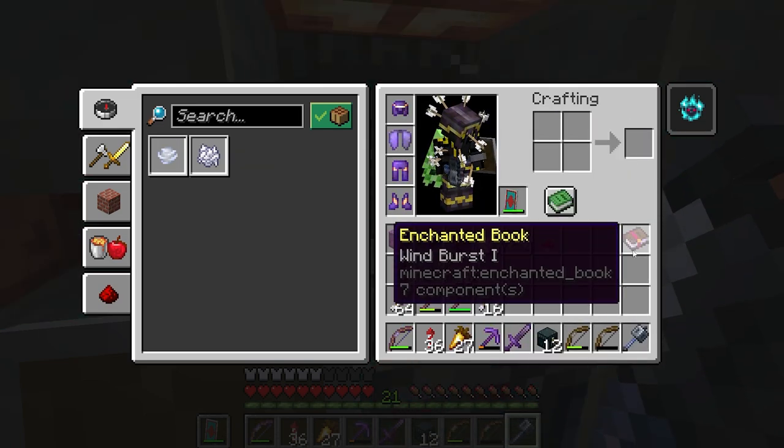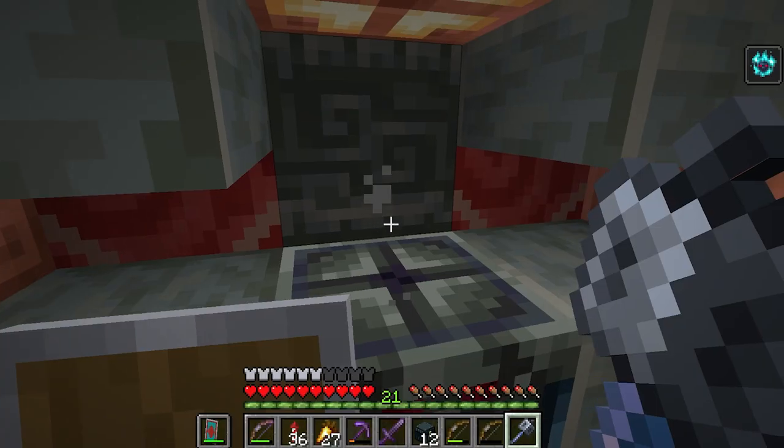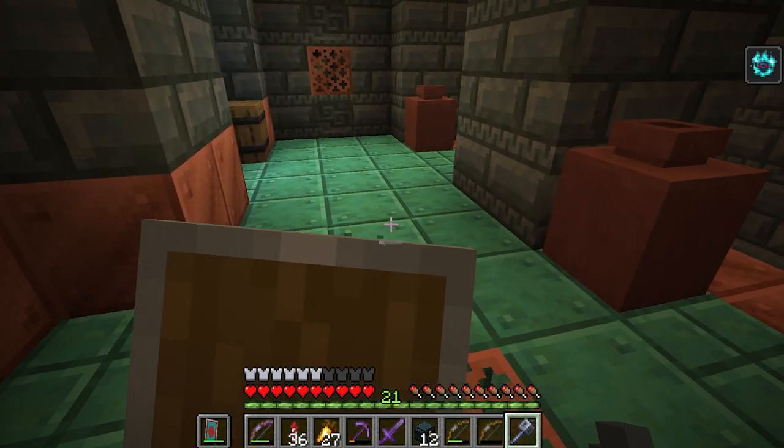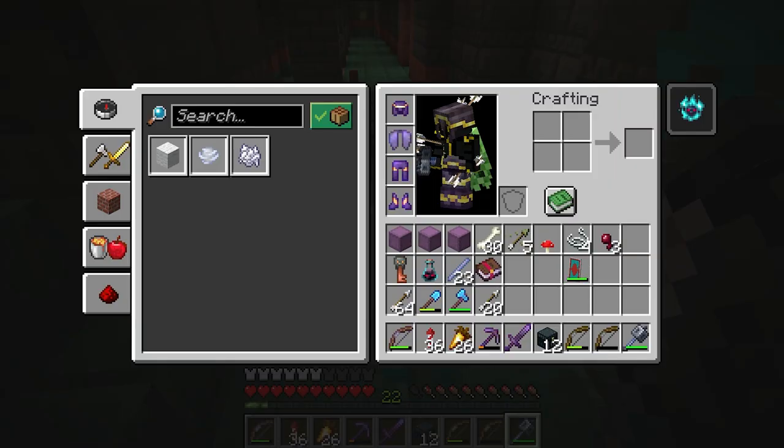I guess I should have assumed. Windburst? That's also a new enchanted book. Wind charges. Yo, it's a new weapon. Holy crap. How do I use it? Is it two-handed only? Oh, there's also new enchantments for the mace. Density, breach, smite, wind burst.